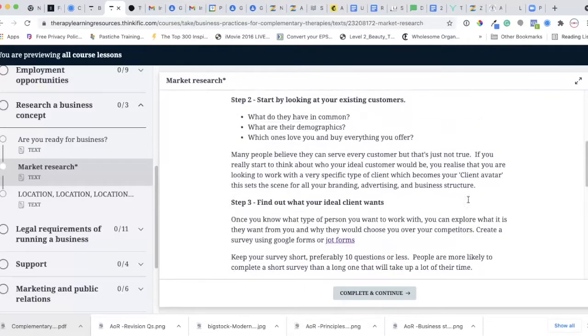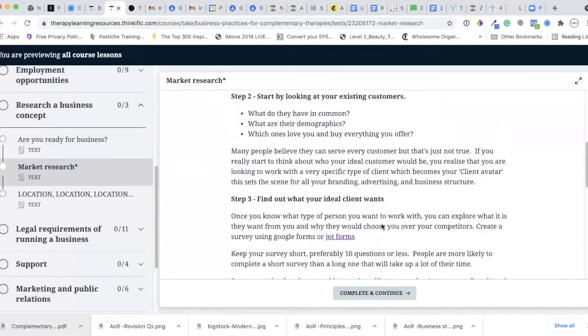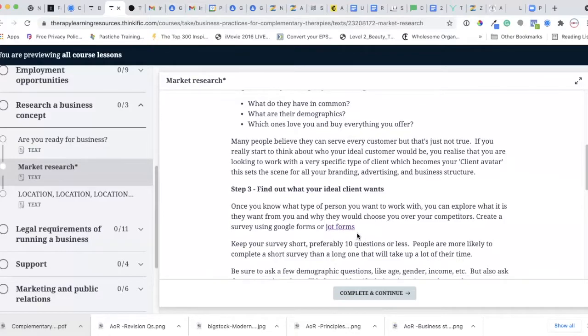So if we come back to here, of who is your ideal client, and there's this JotForm here. If you click on that, it takes you through to the JotForm platform, and you can create a questionnaire. Maybe a questionnaire might be, how would you describe your feeling about your problem? If you're targeting it to, let's just say, menopausal women, you might be saying, out of the 10 different emotions, which 3 emotions do you go through on a regular basis?